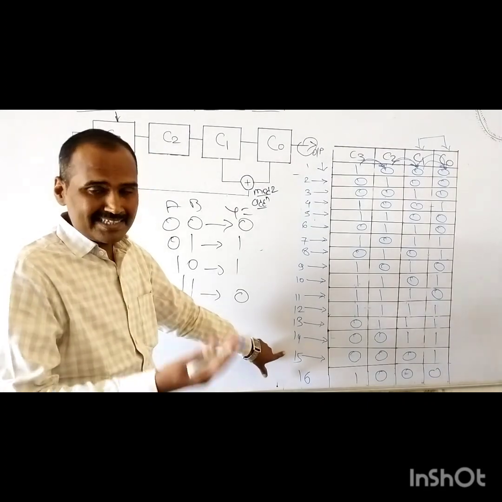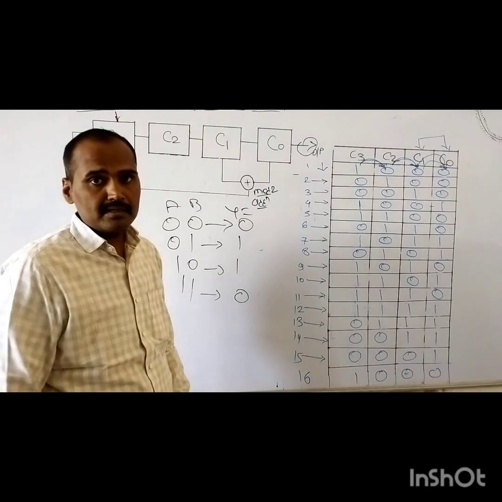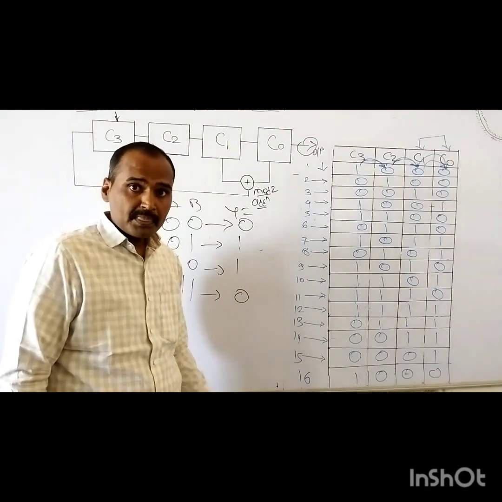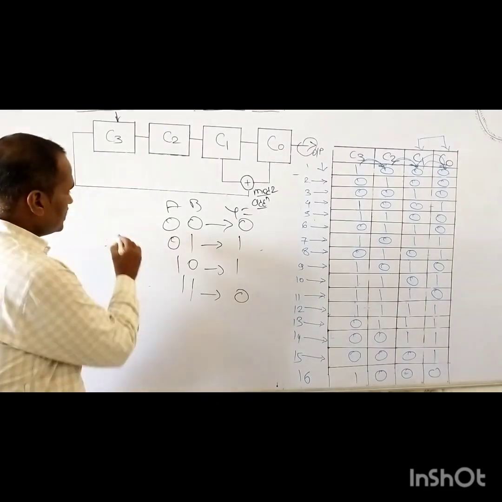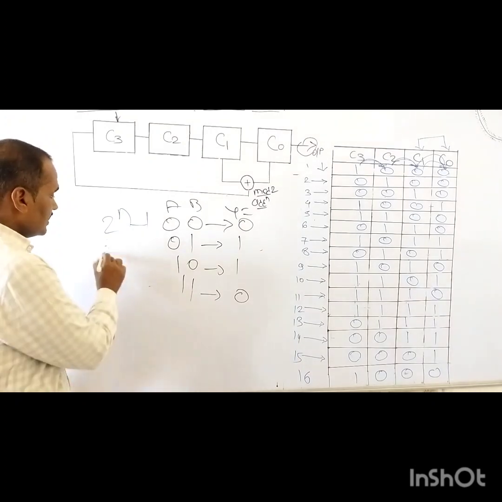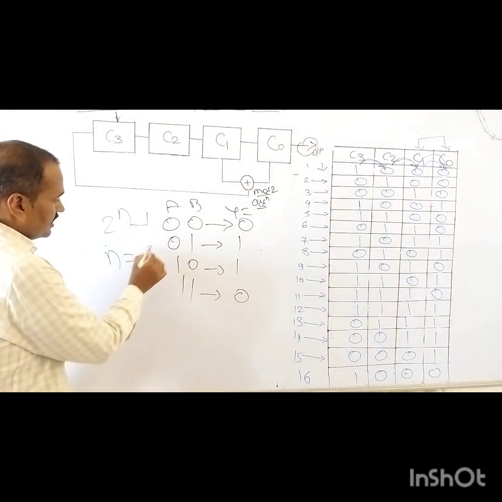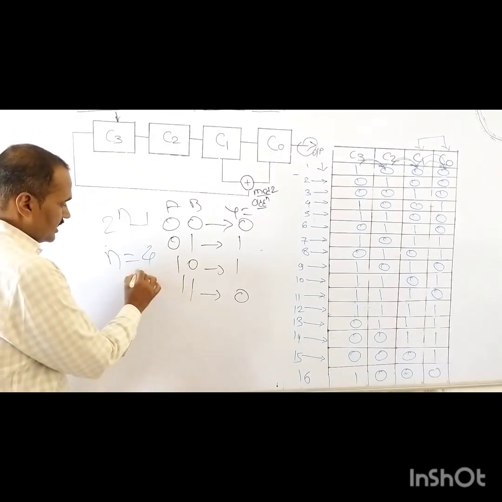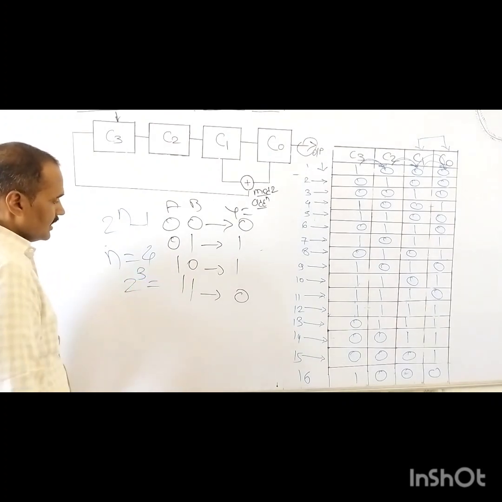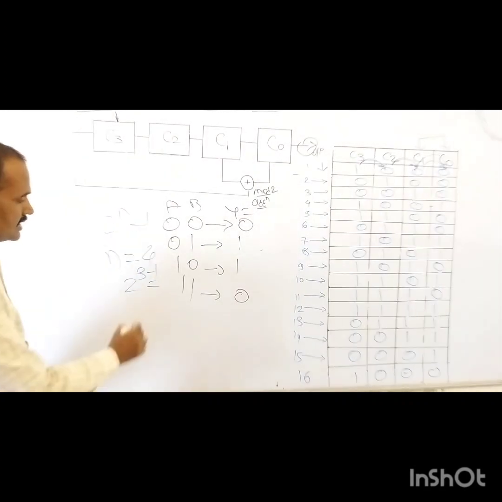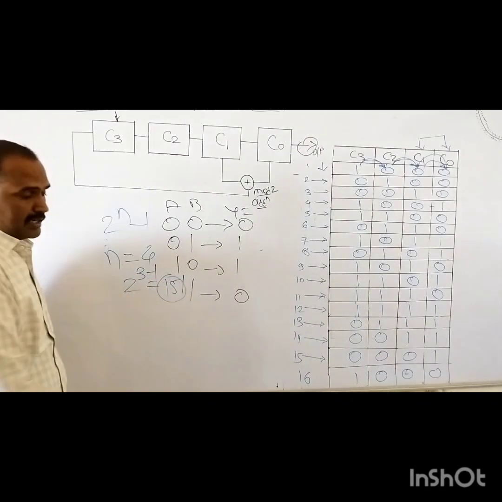So we can say that this is a periodic sequence, or a deterministic sequence, where the period of this sequence is given by 2 to the power n minus 1, where n is the number of shift registers. Here the number of shift registers is 4. So 2 to the power 4 minus 1: 2 to the power 4 means 16, minus 1, obviously it is 15.